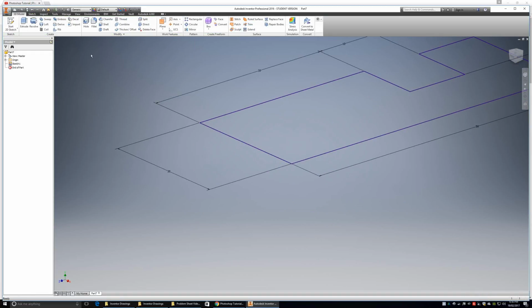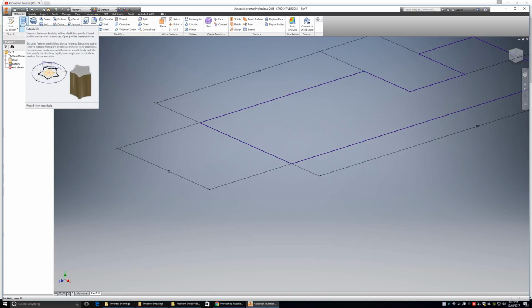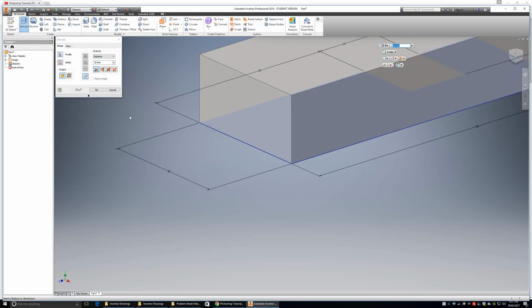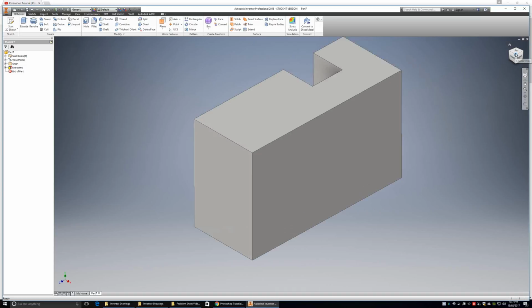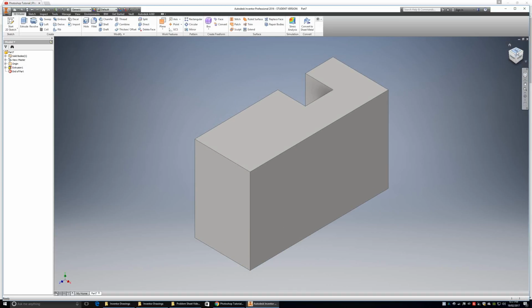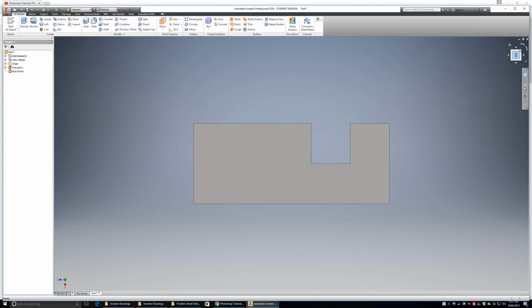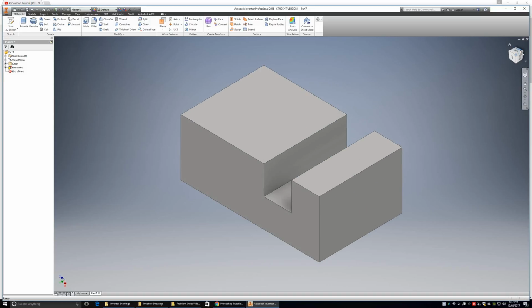Going to extrude it. And that extrusion is over on the left hand side at the top there. Extrude. Checking my drawing, I'm going to extrude it 30 millimeters. Enter. Going back to the right side to check what it looks like. Looking good. Checking the top. Checking the top corner. And yeah, that looks pretty much close to my drawing.